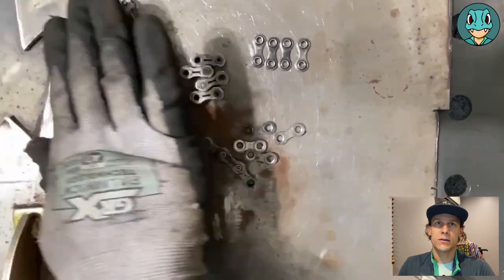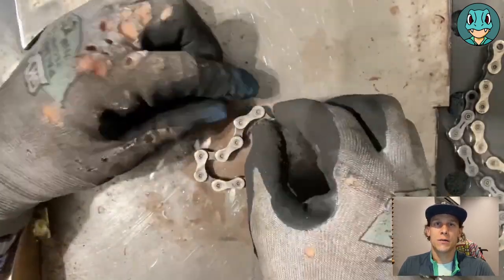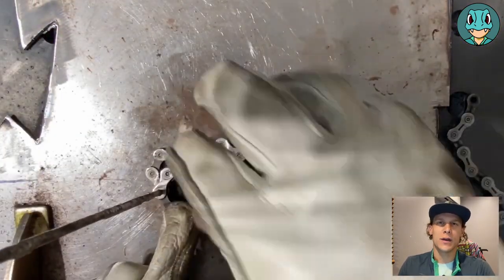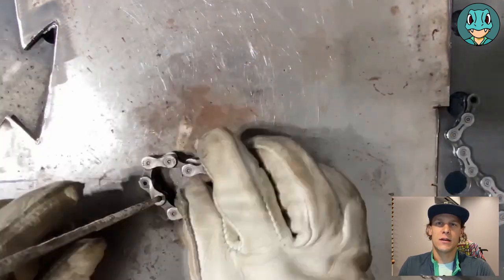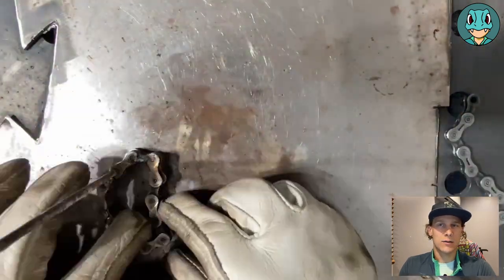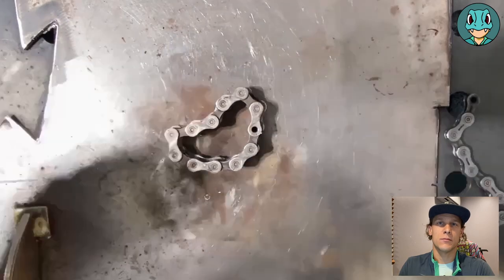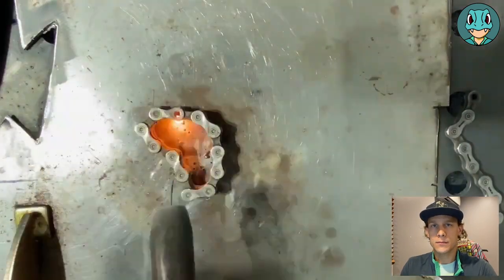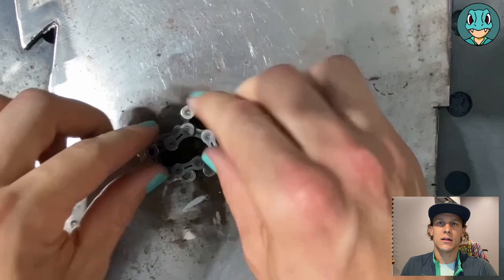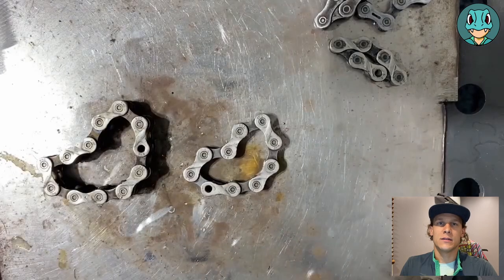The rest of these parts are for the legs and for the leaf on top of Chikorita's head. All these additional single pieces are going to be used for the leaf. We're going to take that first chain and start shaping it up to get a sort of bean shape — it's basically a lima bean. This rod I have on the side is used to help line up the two middle pieces, and we quickly tack all of the pieces together. It only needs a little bit because the bike chains are pretty thin.